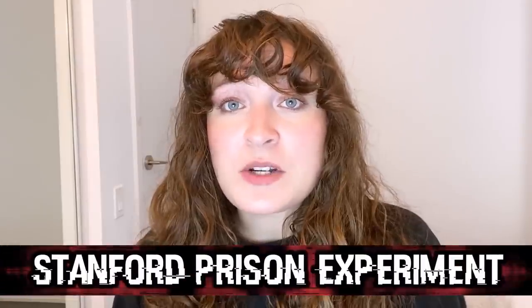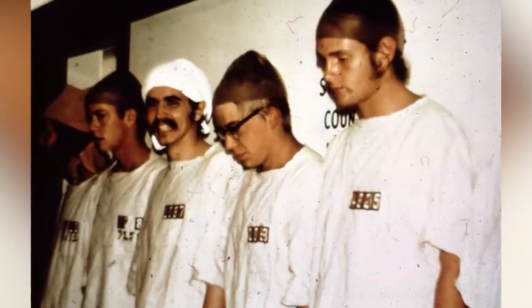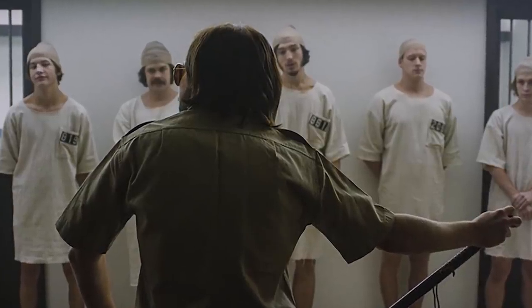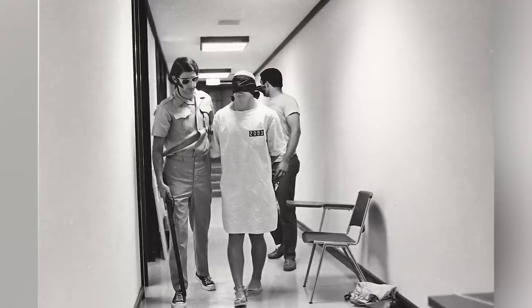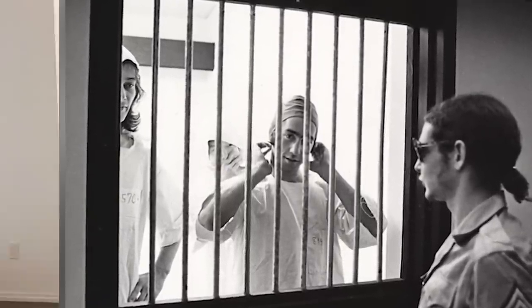In our number nine spot today, we have the Stanford Prison Experiment. This photo comes from 1971. For those not familiar, it started on August 14th, 1971, and was led by university psychology professor Philip Zimbardo. The experiment took student volunteers and divided them into two groups — one group of prisoners and one group of guards — and placed them all into a fake prison created for the experiment. The experiment aimed to see if and how quickly humans would turn evil under the right conditions with the right amount of power, basically trying to answer the question of whether humans are inherently good or inherently evil. After only six days, the experiment needed to be concluded because the guards began absolutely tormenting the prisoners, showing the kinds of things humans can be capable of in such a short time.